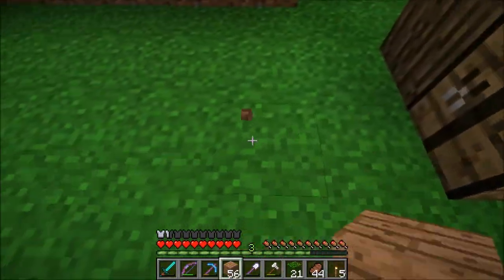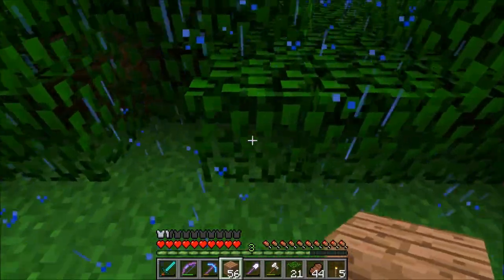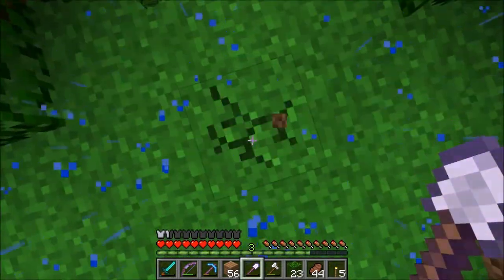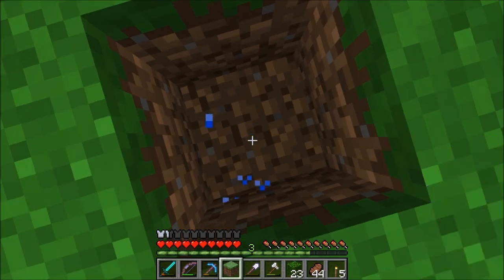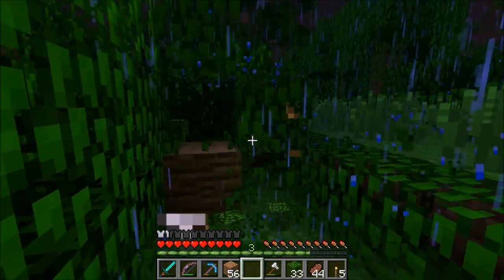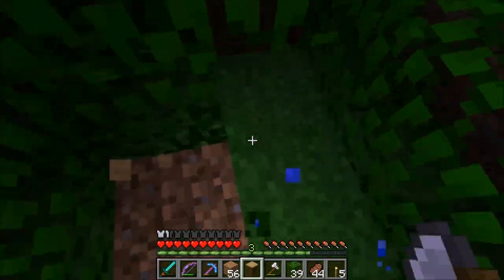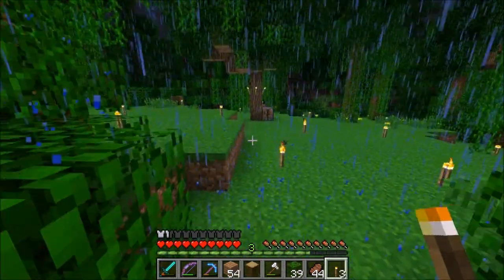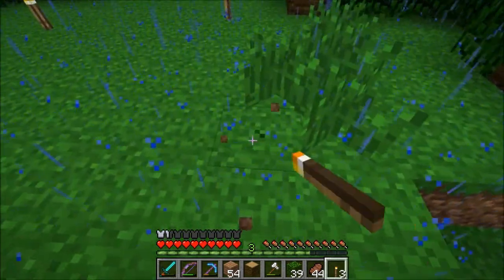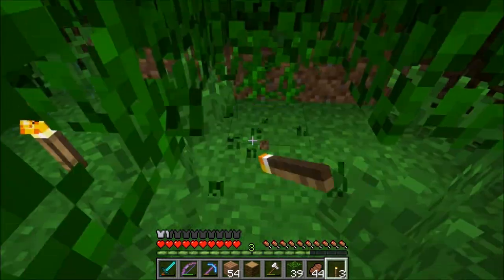Twenty, and twenty this way. 1, 2, 3, 4, 6, 7, 8, 9, 10, 11, 12, 13 is this one. Oops. 14, 15, 16, 17, 18, 19, 20. I'll double check all of these in a minute, but 1, 2, 3, 4, 6, 7, 8, 9, 10, 11, 12, 13, 15, 16, 17, 18.